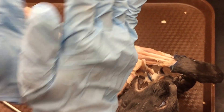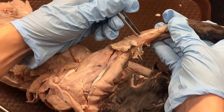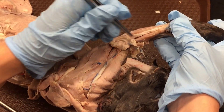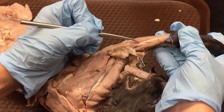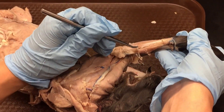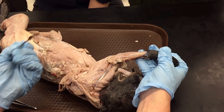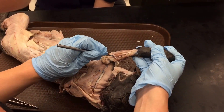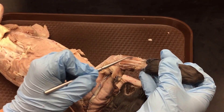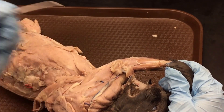The last two are typically fused together — some instructors teach it as one muscle because you can't differentiate them well — but they are extensor carpi radialis brevis and extensor carpi radialis longus. You can faintly see the line separating the two muscles. It probably won't be tested, but for your own knowledge they are two distinct muscles fused together. So again: extensor carpi ulnaris, extensor digitorum lateralis, extensor digitorum (think middle finger), and then the two fused together — extensor carpi radialis brevis and extensor carpi radialis longus.